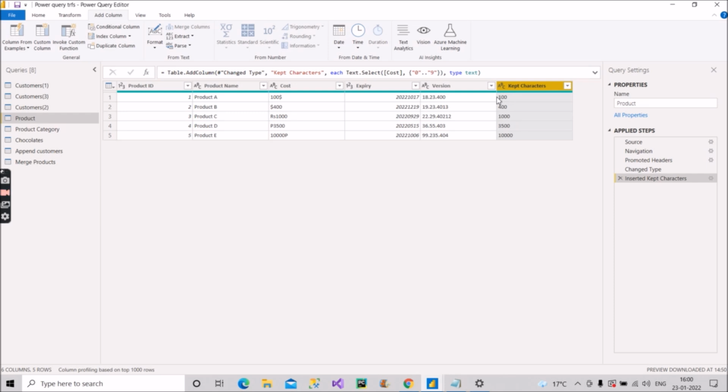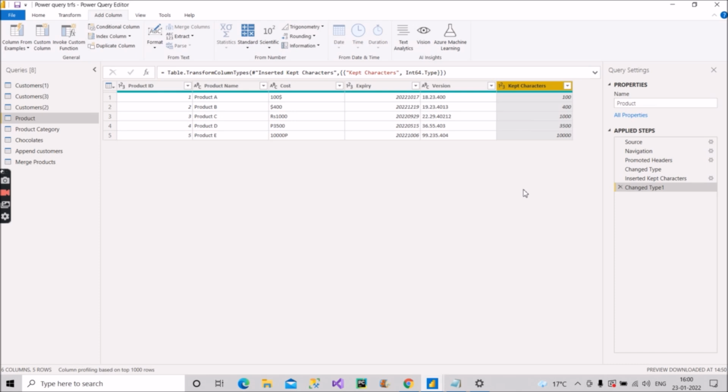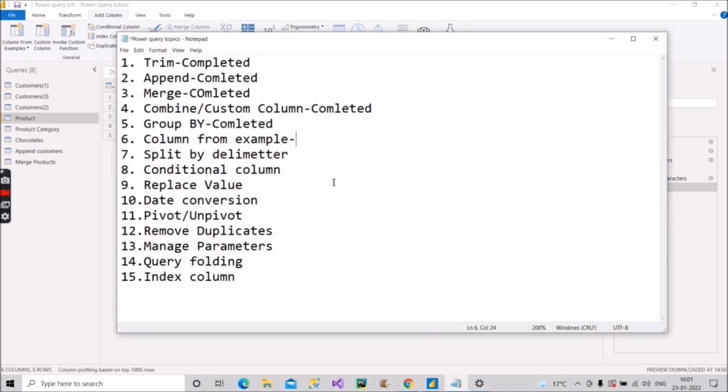It has generated the numerical part of this cost column, ignoring the currency part. Now we can change its data type to number because we have only the numerical part and the desired result. This is how we can make use of column from examples. We have completed the use case of this transformation, so let me mark it as complete.